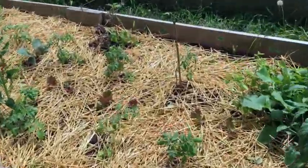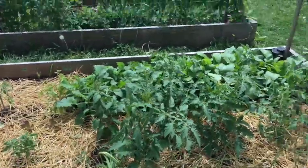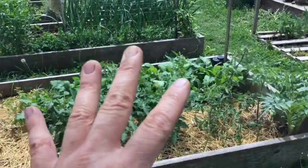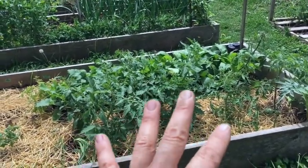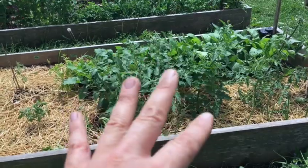And this is what I planted out like what I would regularly do. What I did for this sort of experiment is I have the same varieties here as I did here. This was in the planting tomatoes video that I did, and so you can refer to that to see what kind of amendments I put in this. I put in a bunch of different amendments in this, and Gaia Green.